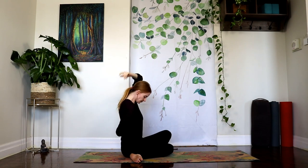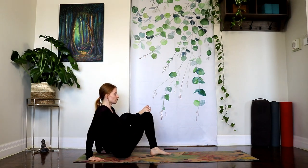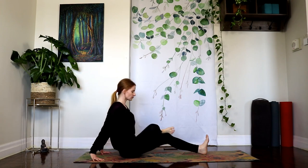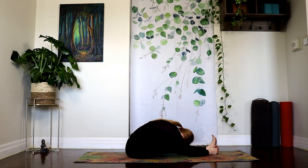Inhale, come back up. Gently release the arms, float them both up towards the sky and then take them behind you. We're going to release the left leg from underneath and come into this figure four position, so the right ankle is over top of the left knee, and then gently just move a little bit from side to side, encouraging that right hip to open up. Go ahead and extend the left leg towards straight. Inhale, float the arms. And exhale, fold in here. Nice and slow, come on up. Let's take the right knee up to the ceiling and cross the right foot over top of the left knee. Wrap left arm around right knee and gaze over your right shoulder for a twist.